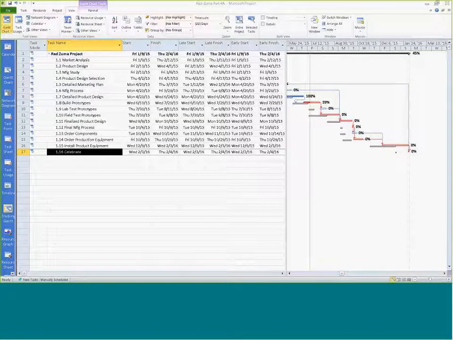We need to be putting the project back on schedule. Actually, the date is now January 22nd, so we're well behind schedule. We're not going to meet our primary goal for Project Red Zuma Part 4A. The last one will be Part 4B, and we'll see how we do.